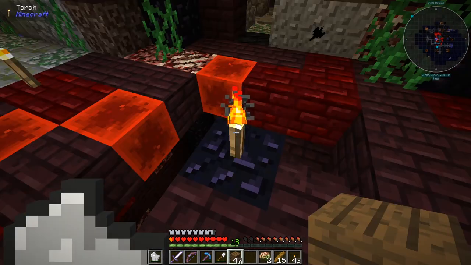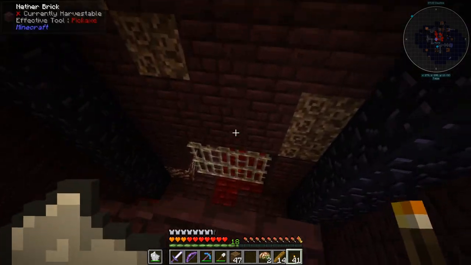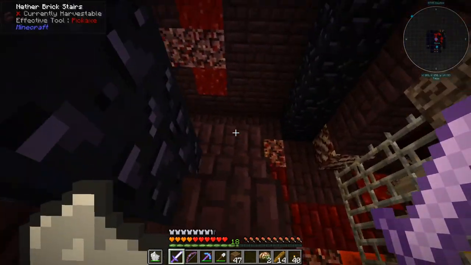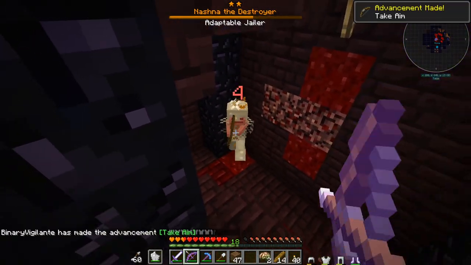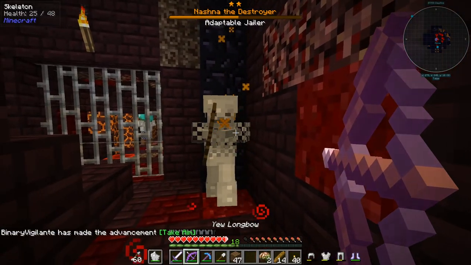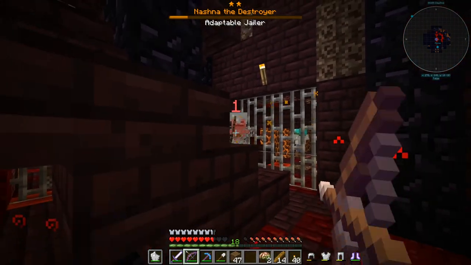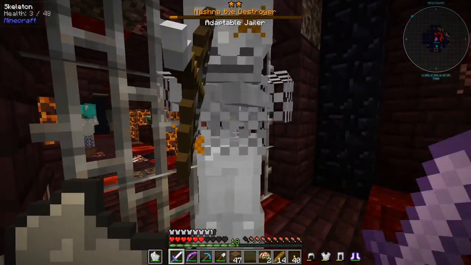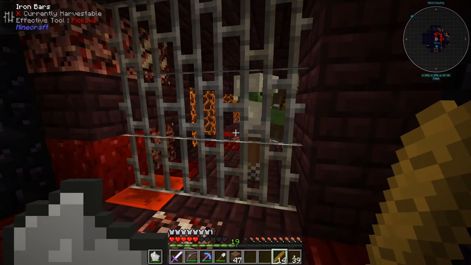Not too bad. I just really wanna see what's down here. The destroyer. Oh dear. Whoa. Hey, buddy. Well, I got a bow too, you know. First time I think using it. Do I have weakness or something? Well, the bow does better damage, so I'm gonna do that. Die already. Well, there's obsidian here if we ever need it.